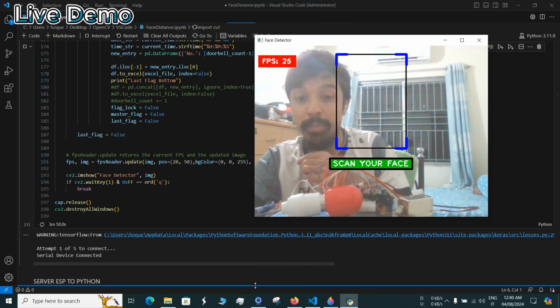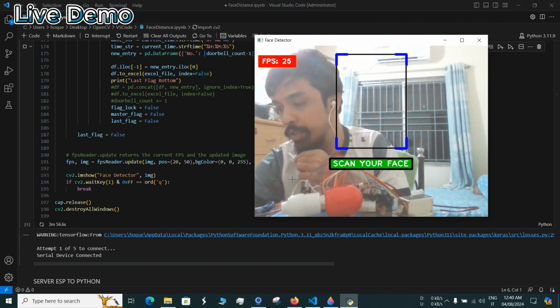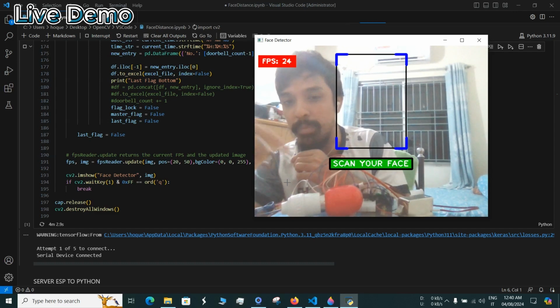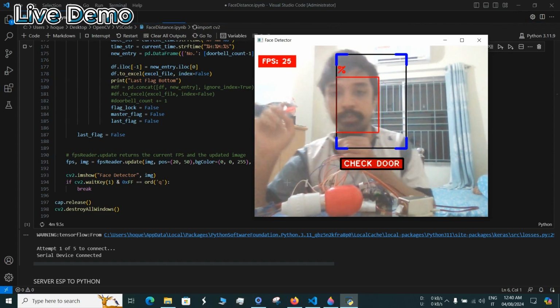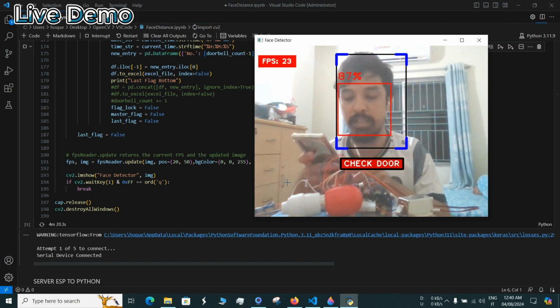And the information will be immediately transferred to the corresponding person on Telegram via Telegram alert. I'm going to show you that very shortly. So let's dive into a demonstration right now and see what happens. As my face will be within the virtual zone, the red bulb will start flashing along with the buzzer, and then let's see what happens. You see it's telling me check door, and it will stick for 1 or 2 seconds, because in between this time it mainly sends the Telegram alert.